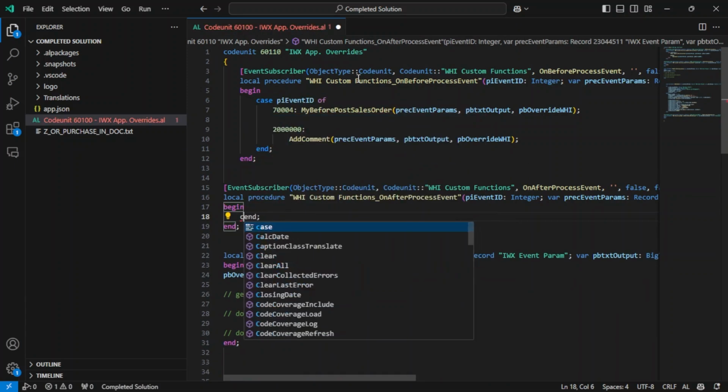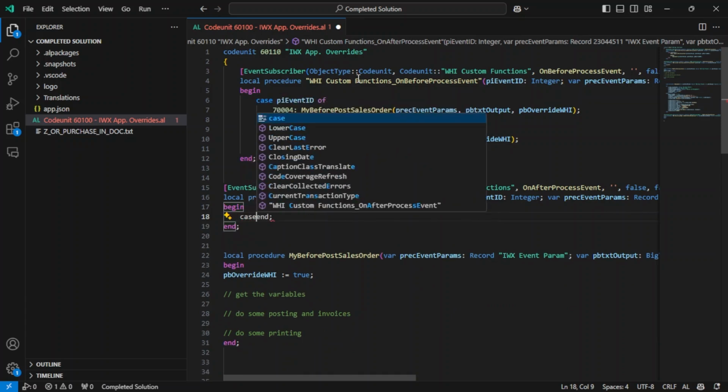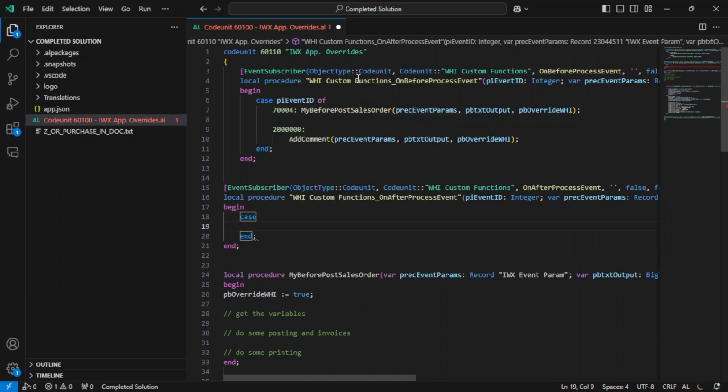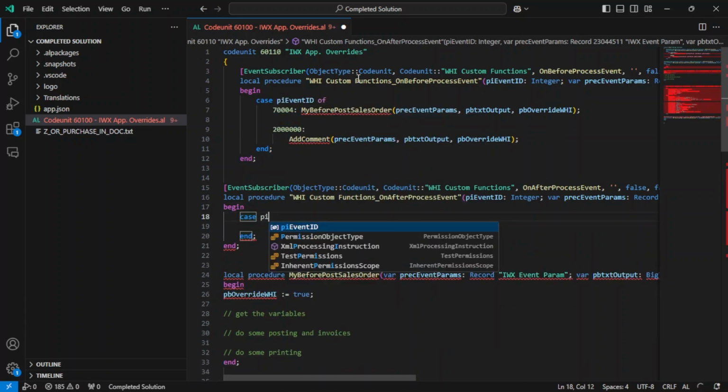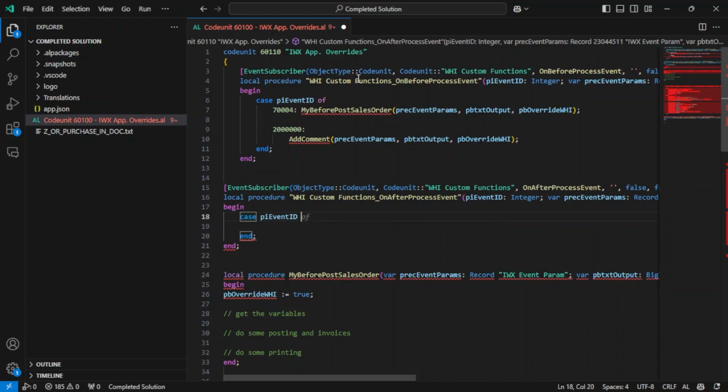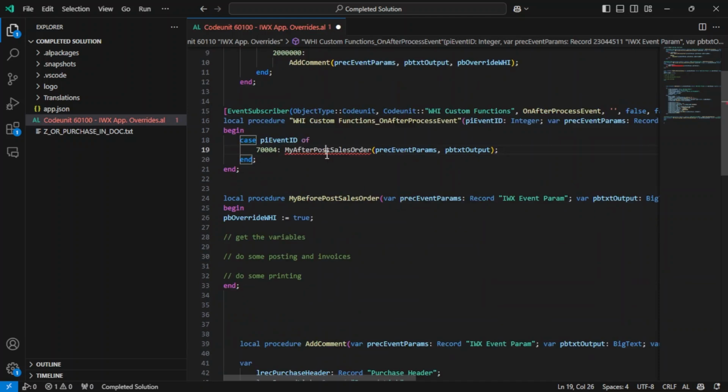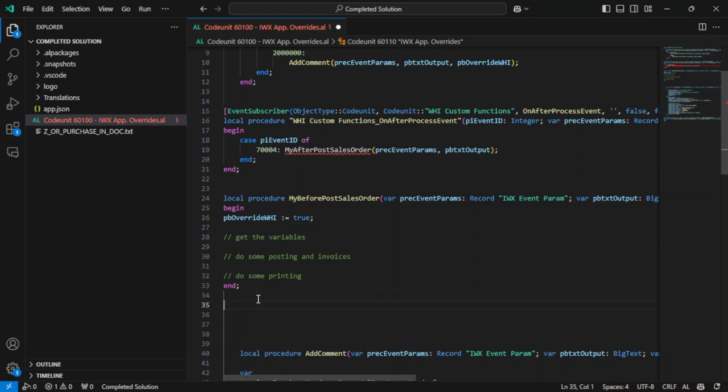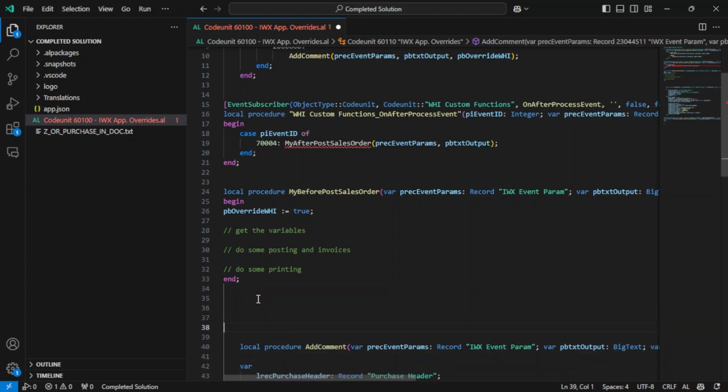So I'm going to let IntelliSense take over. And I want to do, okay, so that, and then 70004 on after post sales order, which doesn't exist, but we can. Now you notice that there isn't an option to override the event because you're past that point.